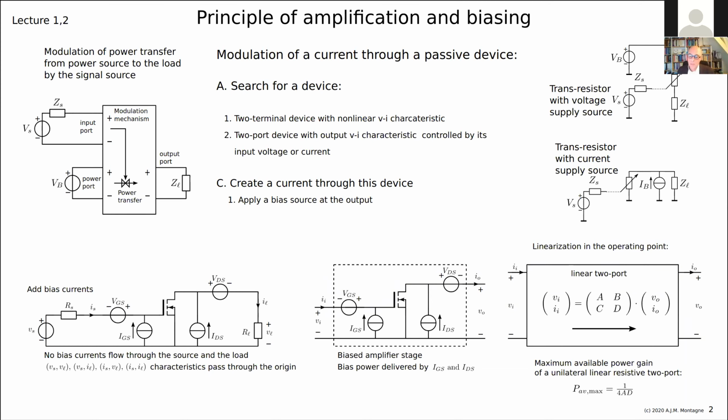Today, we will talk about the principle of amplification and biasing. Basically, in the bachelor course, we used operational amplifiers as controllers in feedback systems. So there wasn't much designing on transistor level. Basically, there was nothing at all. And we already had a device that, together with a power supply, was capable of providing an available power gain larger than unity. So it could be applied as an amplifier.